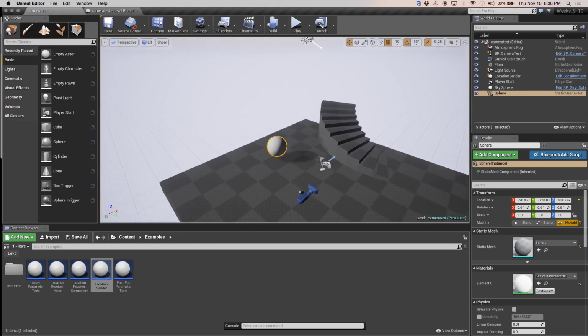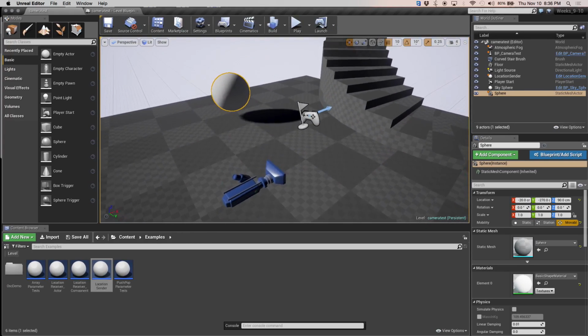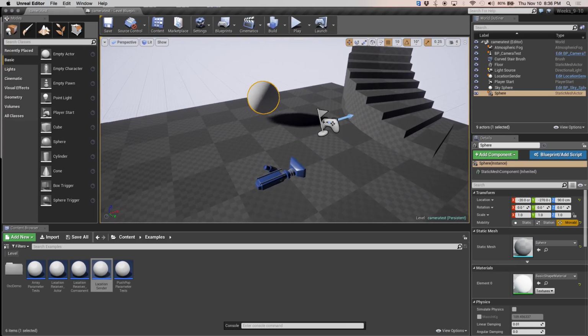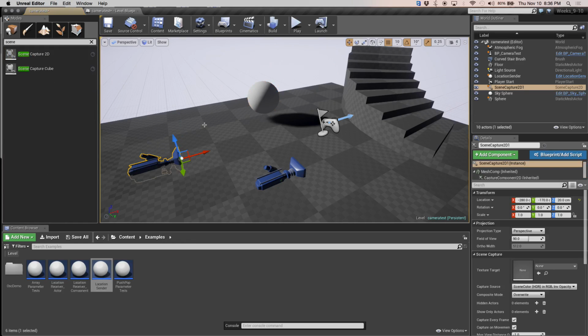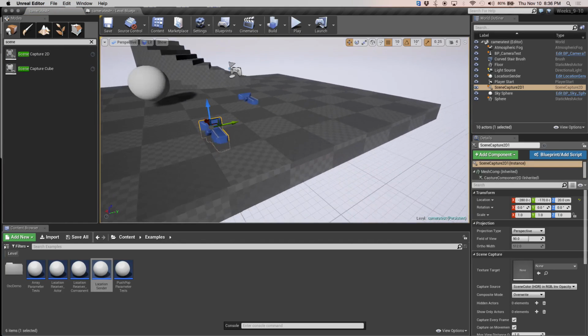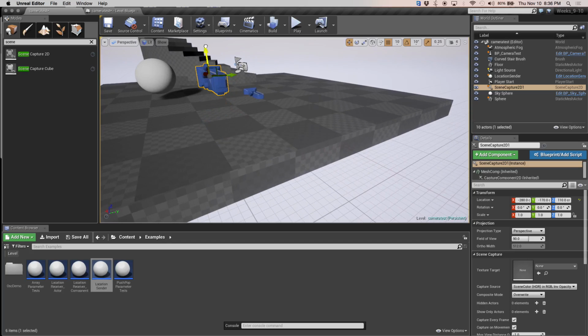So I think I was showing Lisa this, but we want to create, actually, how do you do mirrors? How do you do security cameras, that kind of stuff? We want to put a camera in our scene that actually renders to a texture in our scene. So I'm just going to show you the last camera thing that I haven't included with everything, and it's called a Scene Capture 2D. This is going to be a camera that renders to a material that we can put onto anything in our world.